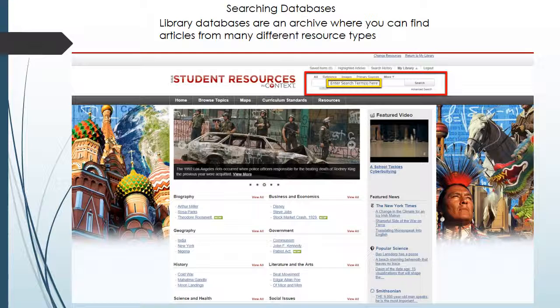When you launch the database, you will notice that you get a quick search box at the top. I've highlighted it in red. You're going to enter your search terms here. Now, since you are searching for information on a career, you're going to enter that information here. For example, if you're looking for a career in teaching or a career as an attorney or as an engineer, that's where you're going to be entering your information.